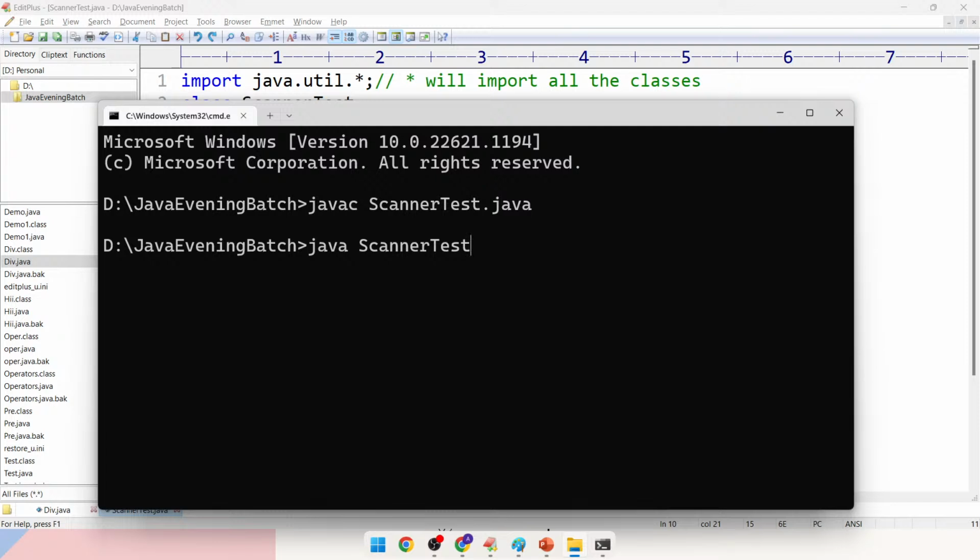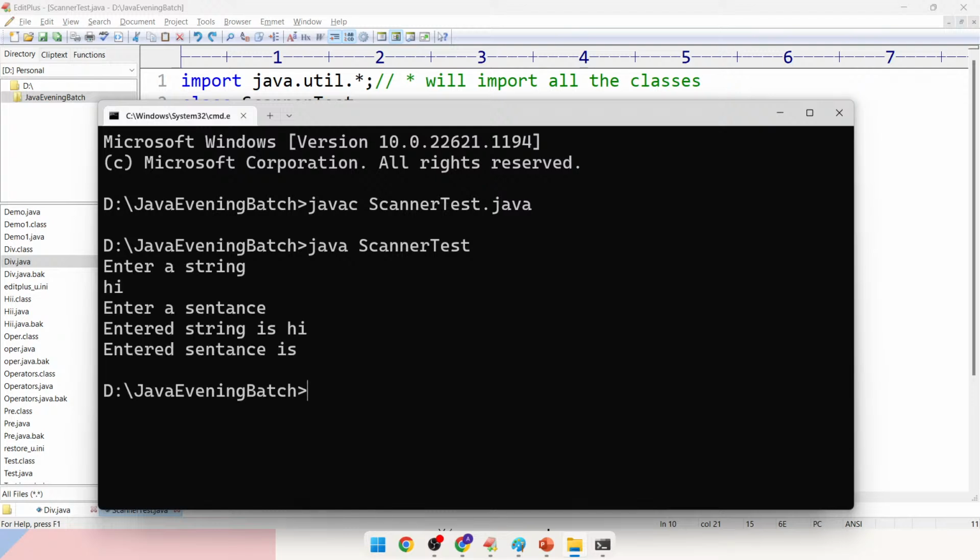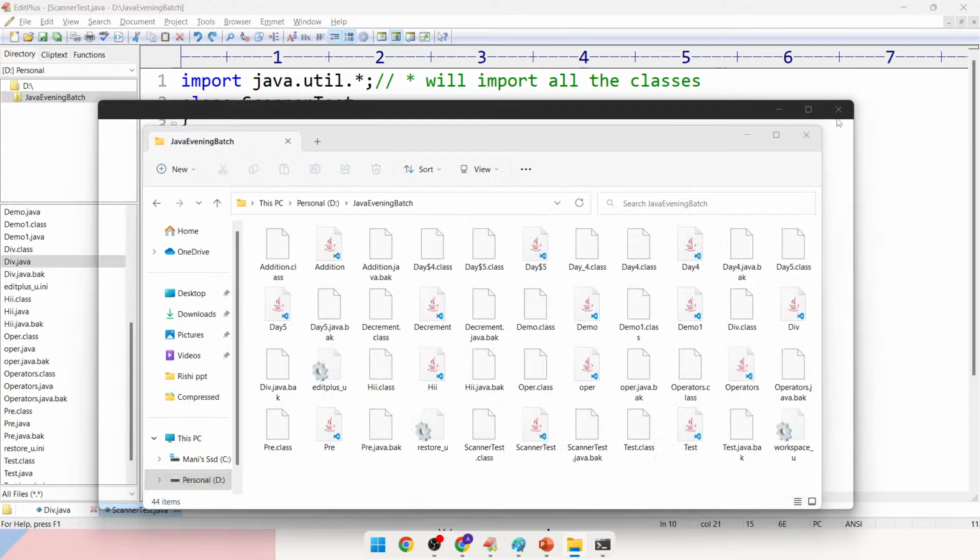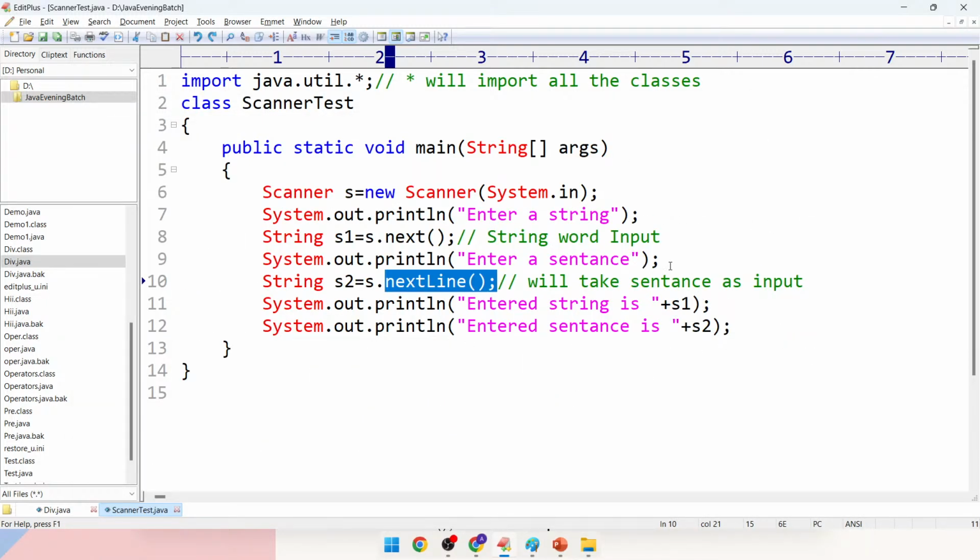Give me a minute guys. I think my console is not working properly. It is taking enter two times, okay? I think in my program it is taking enter two times guys, but it will give you all the values, okay?